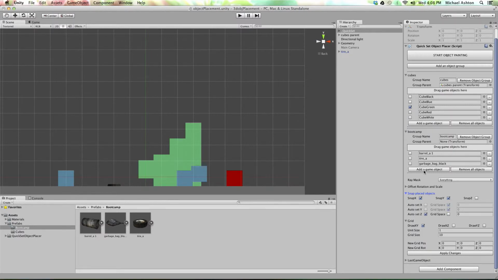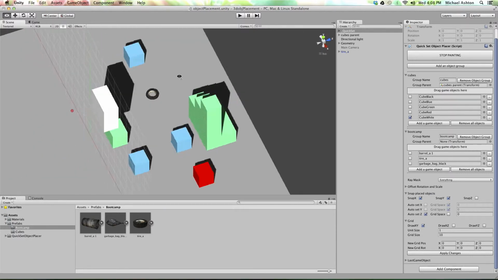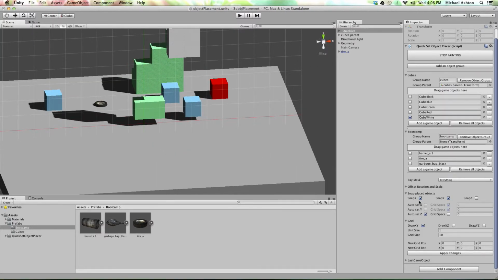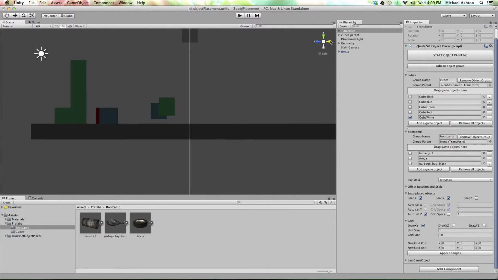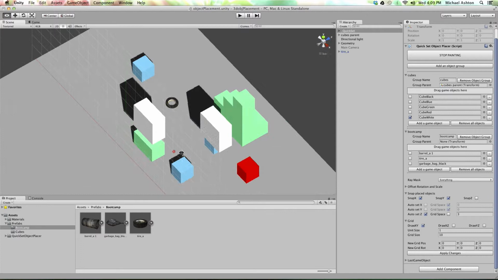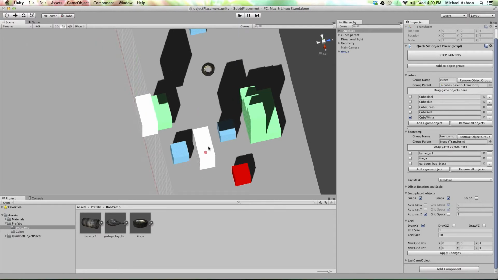And now, let's place a cube snapped with its Z position automatically set to 0. And you'll see that the Z position is automatically set. If I change this value to 3, the cubes will be placed behind these ones. So let's do that. See? Now they've been placed behind these ones.